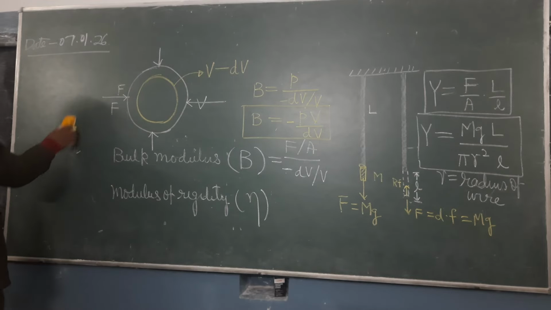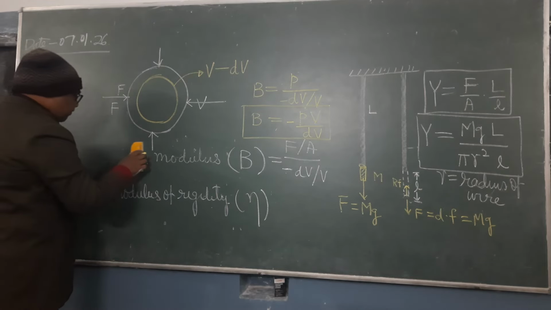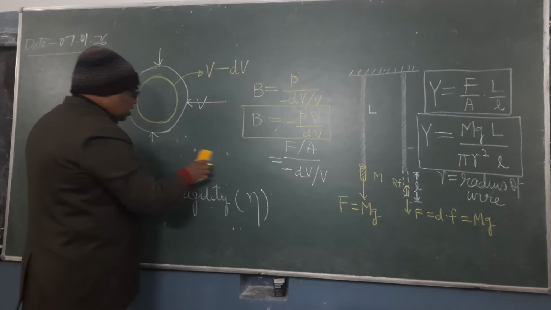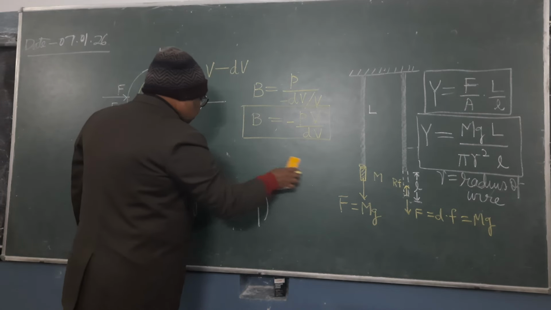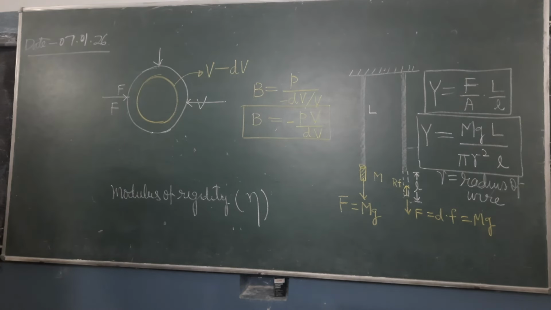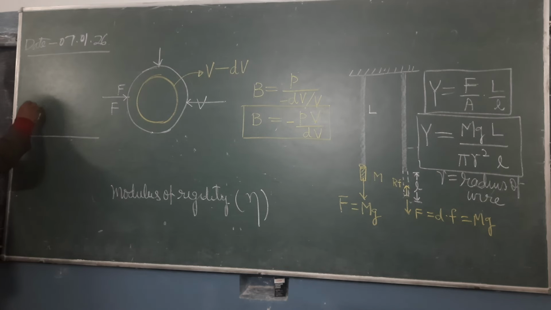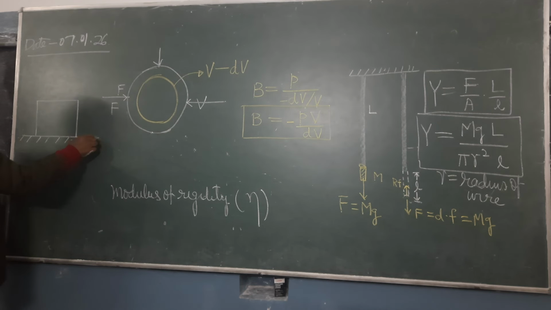Now after this there is the modulus of rigidity. Have you noted this? Yes. Modulus of rigidity. Now here this is a body in the shape of a cuboid. Its lower surface is fixed. इससे फिक्स किया जाए फेविकोल. Why is it fixed with the फेविकोल?